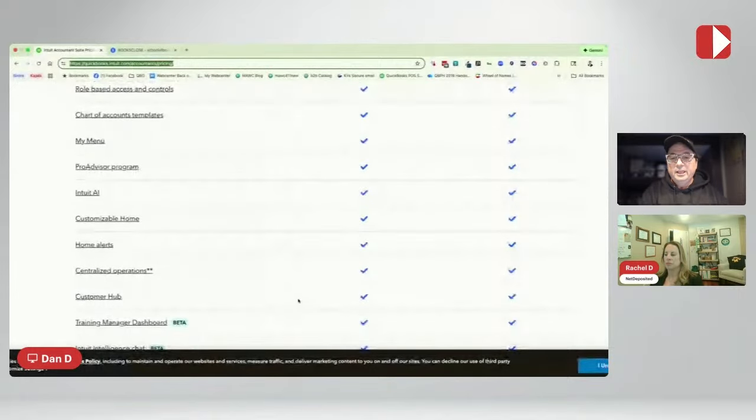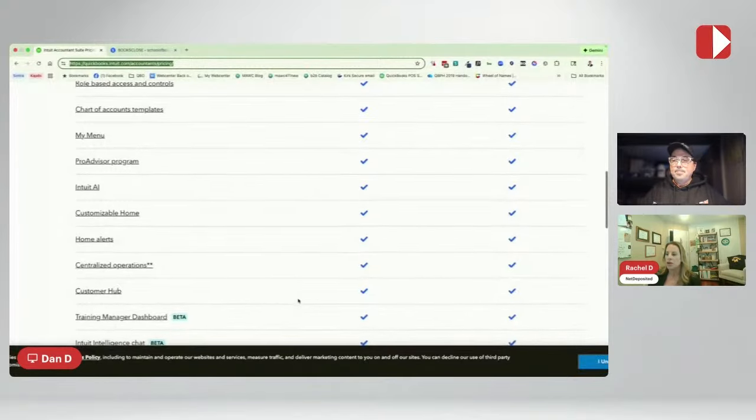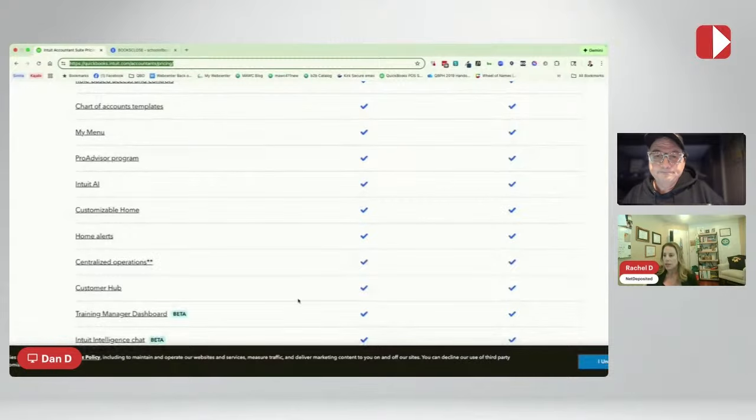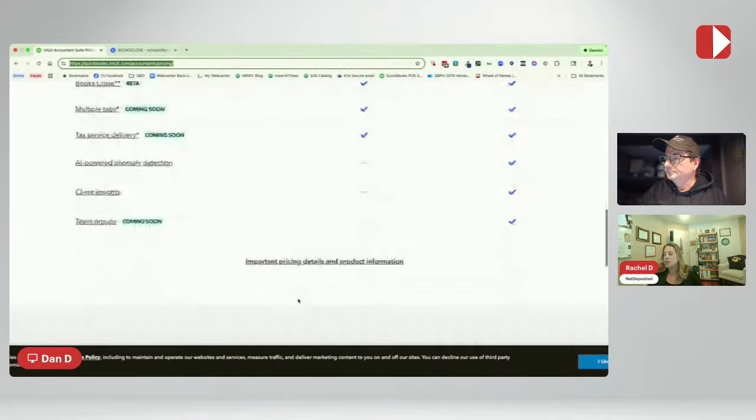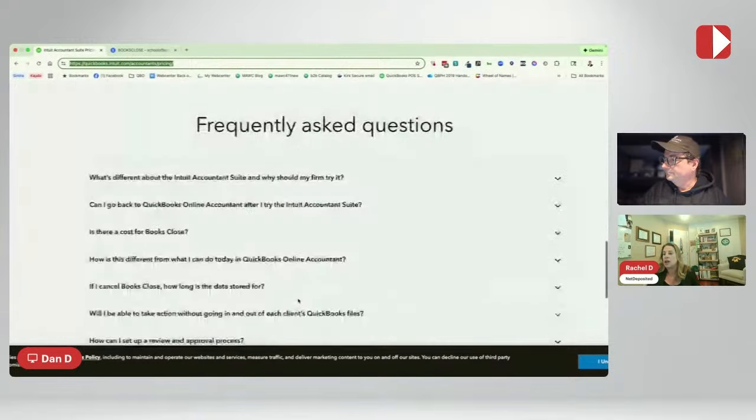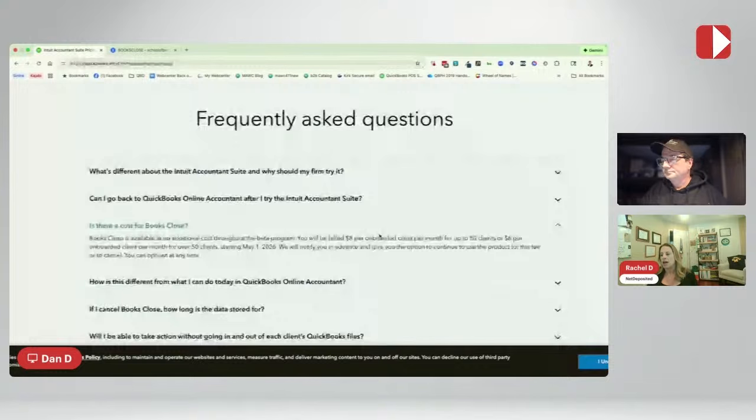And so to your point, you were using QBOA up until this point for several years, and these features like books close were not even a twinkle in Sasan's eye at that point, right? Books Close wasn't there. Books Review had been there for quite some time, and I did use it when I was still by myself. Right, right. But it's hard, because out there in the app landscape, there's some stuff that works a lot better when you're dealing with a team. And so I think it's great that Intuit is adding all of these features and they're essentially competing.